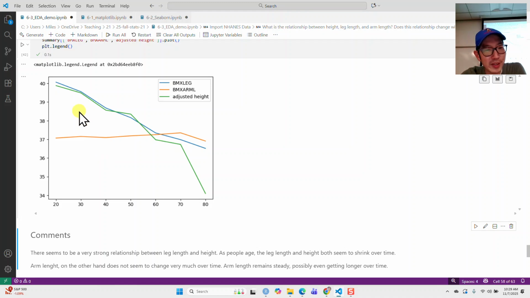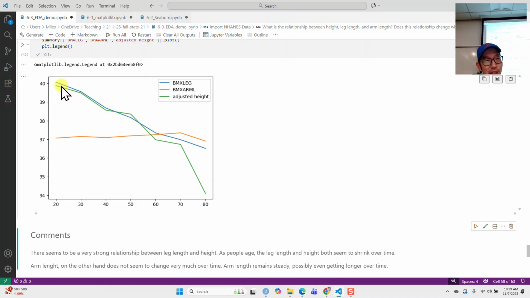And this is the resulting plot, okay? Which I thought was kind of interesting. So as the ages go on, and again, I don't know if this is a causal relationship or if this is reflective of nutritional trends or whatever, I don't know. But the average leg length of people in their 20s is longer than the average leg length of people in their 30s, longer than the average leg length of people in their 40s, and so on and so forth.